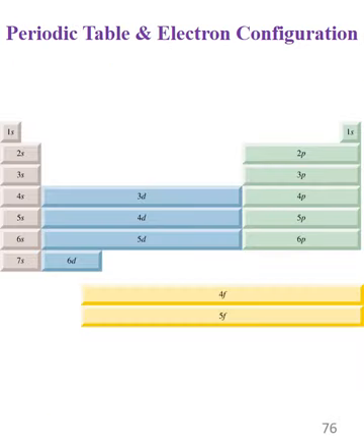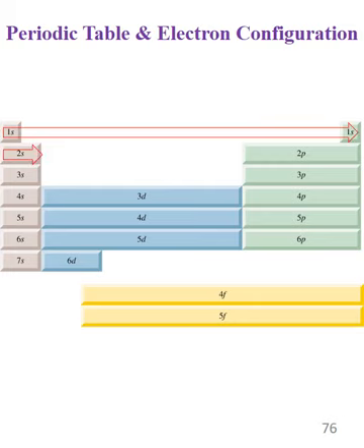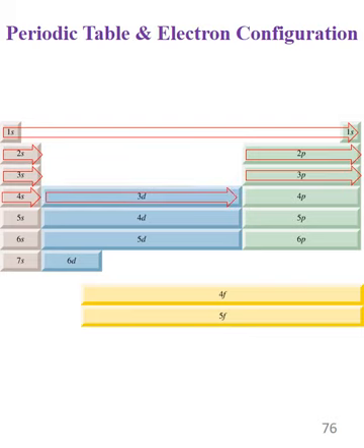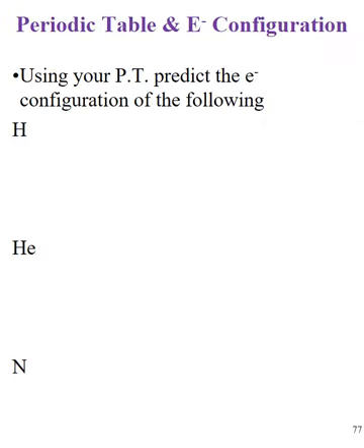So how we use the periodic table when we're looking at electron configurations is we start at the top and we work our way until we get to where we want. So we start with the 1s, then we go to the 2s, fill it with the 2p, go to the next row, 3s, 3p, 4s, 3d, 4p, and you keep filling it until you get to where you need to end up. Using your own periodic table, predict the electron configuration of the following. Now, because I don't have a periodic table on here, I'm going to try to draw it to the best of my ability.